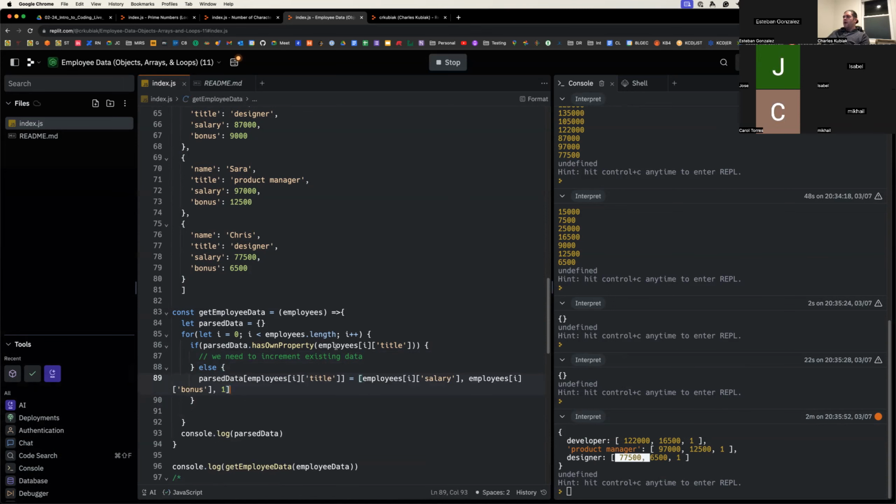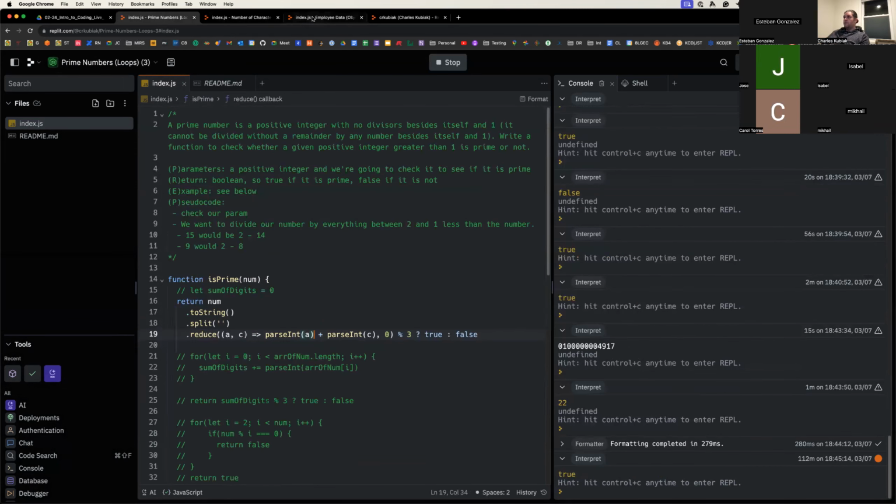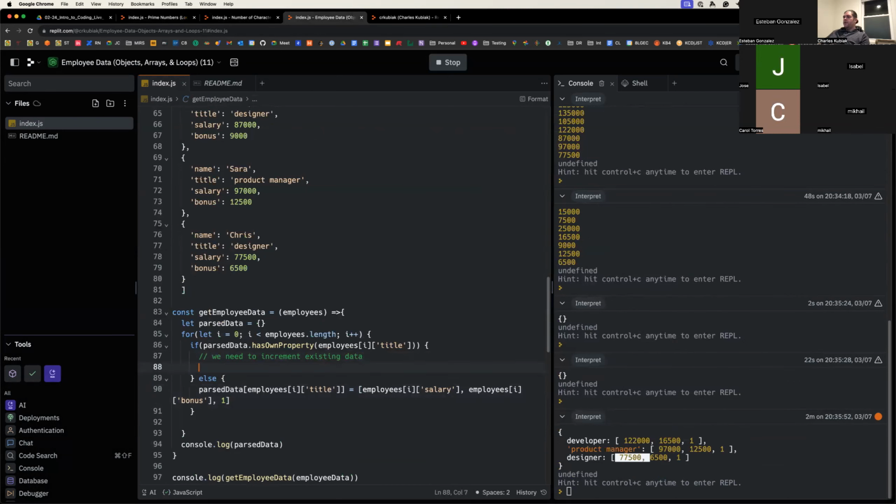All right, so now how do we increment? It's the exact same thing as number of characters. There's just 3 values to increment instead of 1. So we need to come in here and we need to access parsed, and we'll do this. So we'll do console.log parsed data, right?